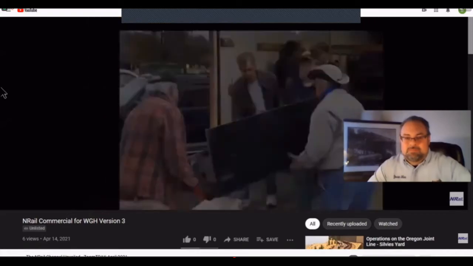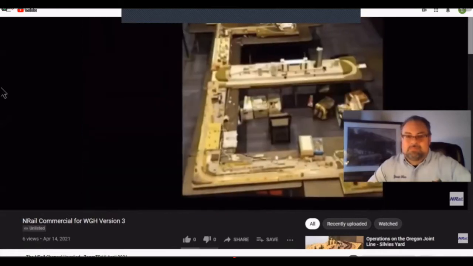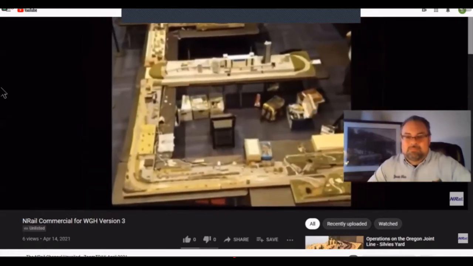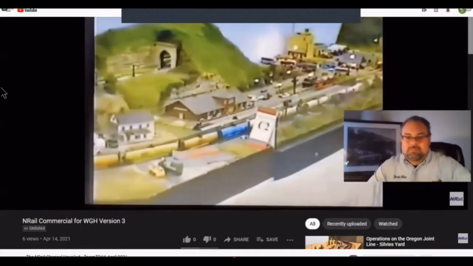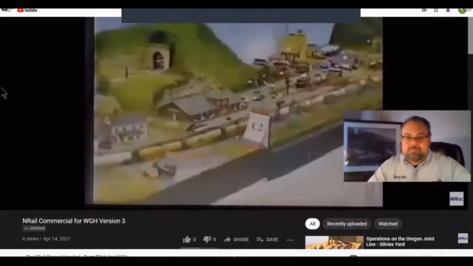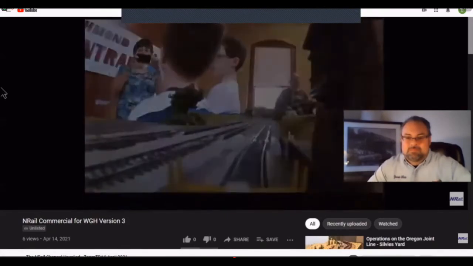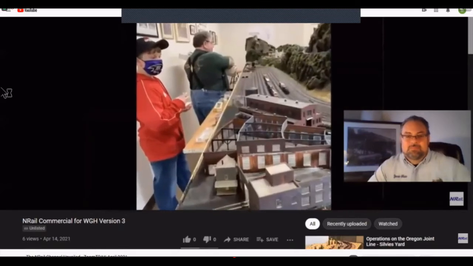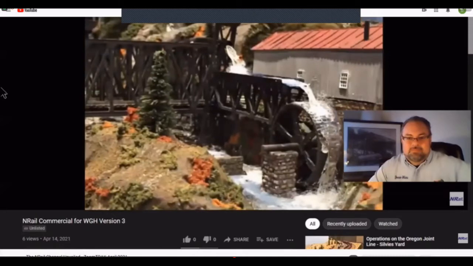Modules blend into large train shows, club layouts, and even your home display. Both novices and experts all qualify by following step-by-step manuals, interconnecting with others, and running a giant N-scale railroad. NRail layouts combine personally crafted scenery animated by trains while building friendships and community, fueled by everything N-scale represents.